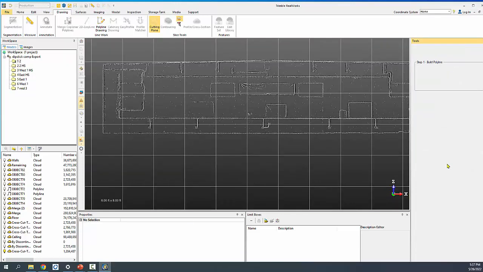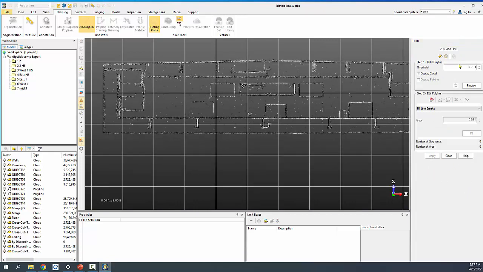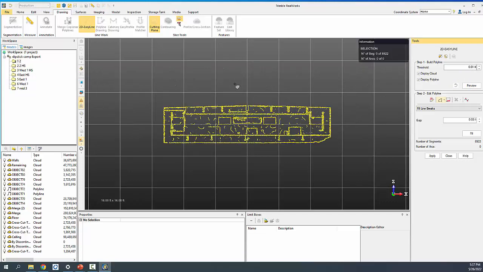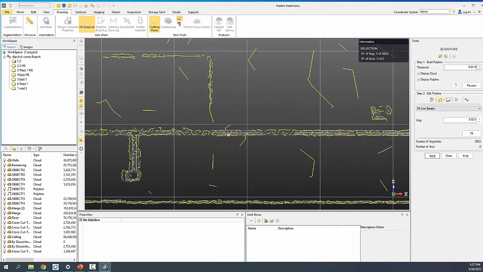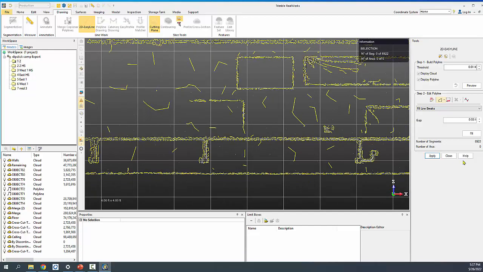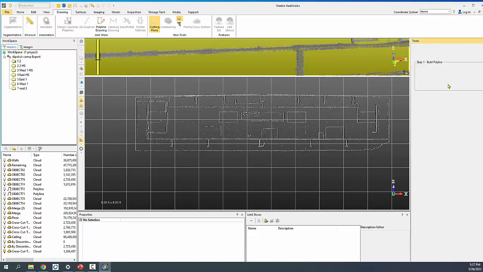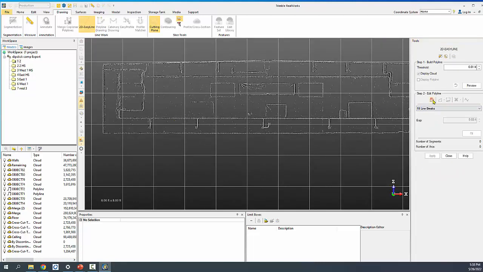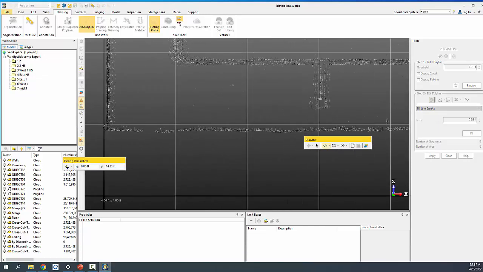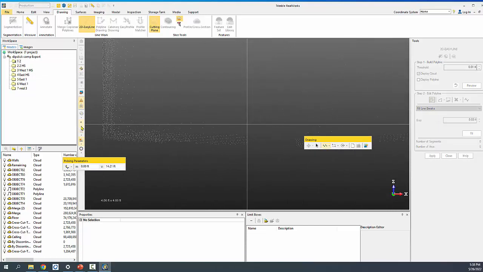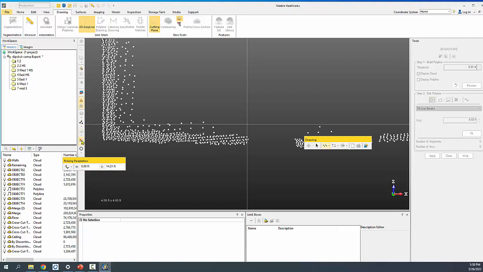I can then move into the 2D easy line, and I can do essentially a very small line preview where it's going to create a bunch of smaller lines within those points, and I can export those. They're usually pretty good indications if I zoom in here, top and bottom, although they don't look great. Instead of that, what I'm going to do is just draw them myself. So I'm going to jump back into that command, hit the 2D polyline, and figure out from the view here and through some other ones which point I actually want to select to draw to.